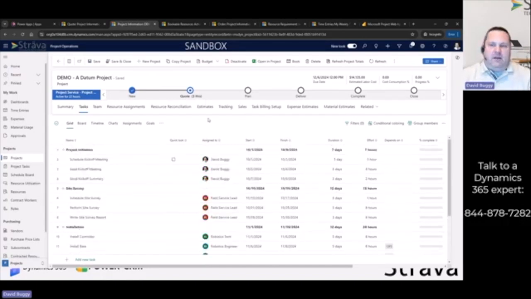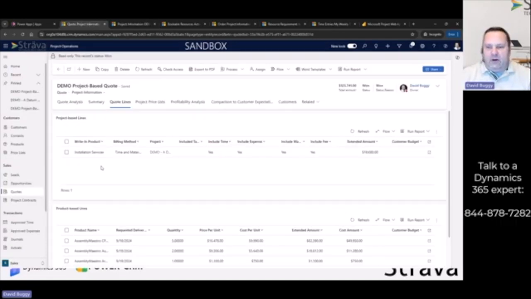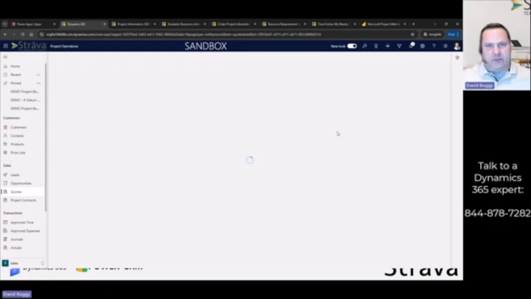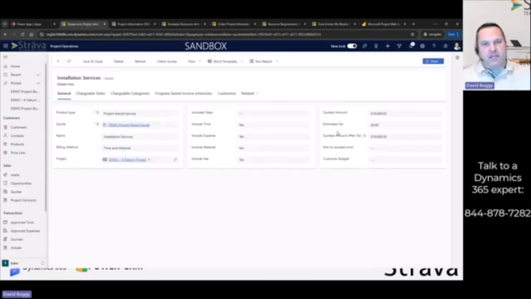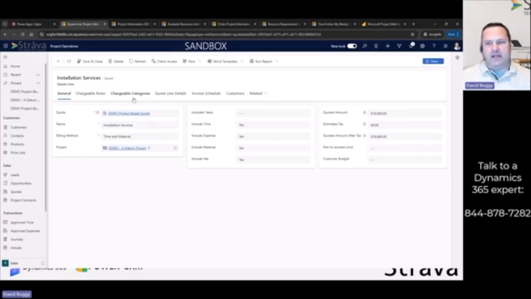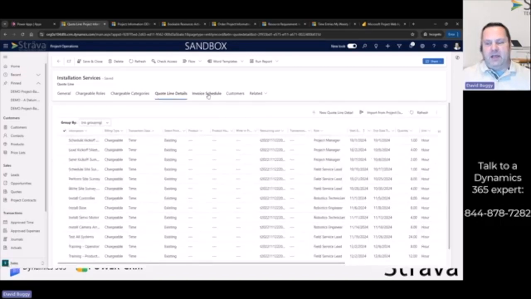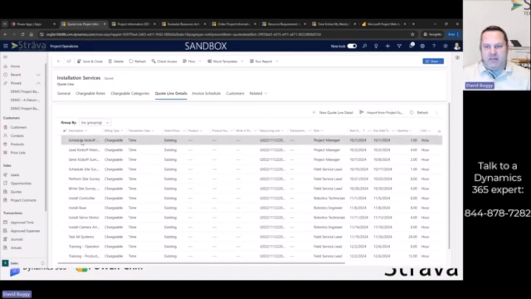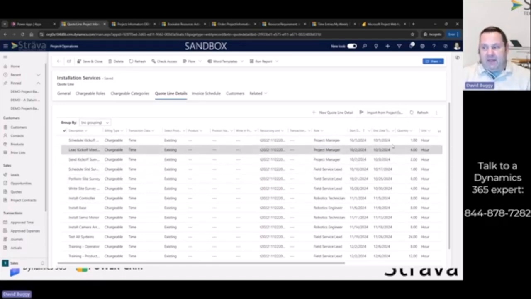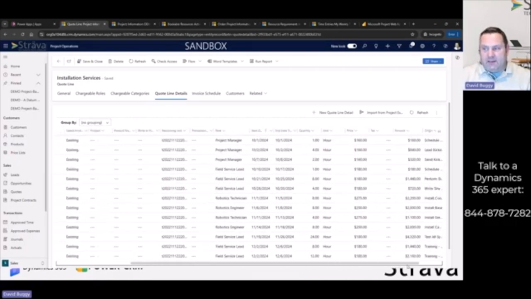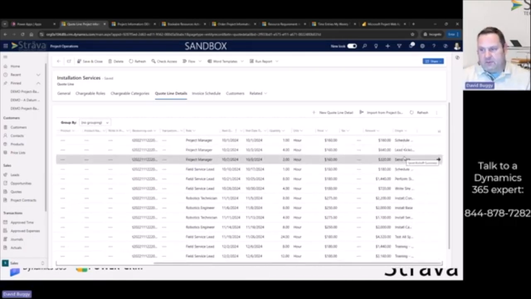We'll spend some time here, but I'm going to go back to the quote. When I went into the quote line, I simply imported the work breakdown structure from the project. There's a button that you just click to do that, right? So when service delivery says, hey, got your work breakdown structure built for that Datum project, you can just go into this line item and pull in the details by clicking on this import from project estimation. That brought in every task, and every role that it's assigned to. And that then defined the cost and the sale price, okay?